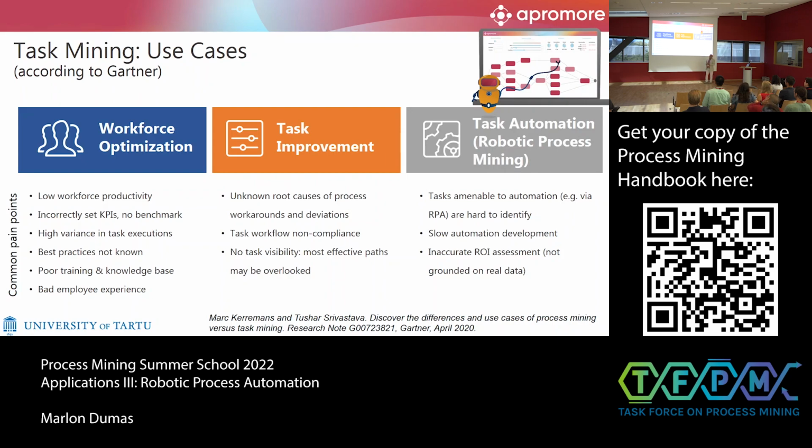Today, I'm going to talk about the third use case of task mining, which is task automation. You can use these UI logs in order to identify and exploit opportunities for automation that speed up the tasks, reduce labor effort, possibly reduce cost, etc. You can automate in many different ways, for example by integrating different systems at the level of APIs and putting orchestration engines on top of that. I'm going to talk more specifically about tasks that are amenable to automation via a class of tools known as robotic process automation tools, as opposed to all the other possible automation technology. Of course, many of the things I will say could also be used to automate using other automation technology. So that's going to be the focus of my talk.